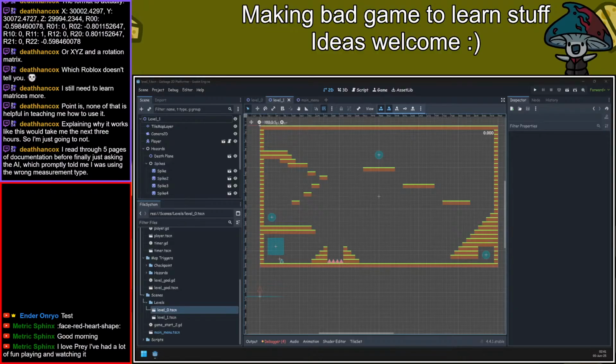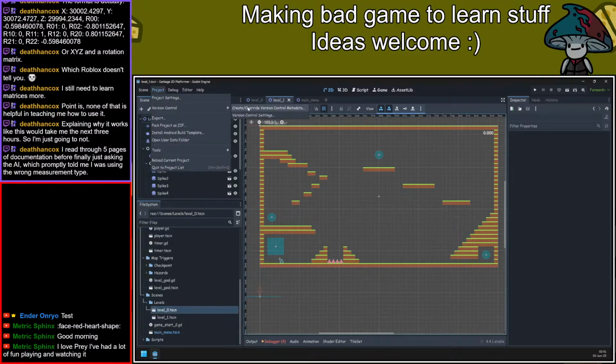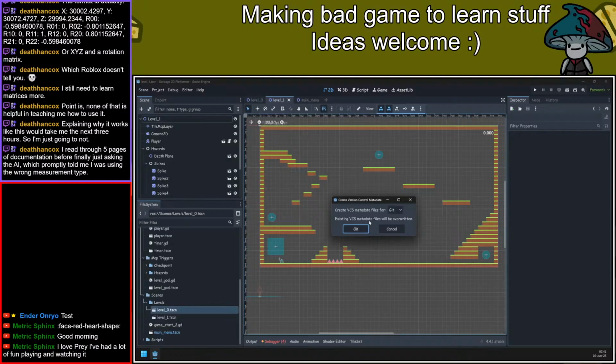Okay, good, how to connect project to GitHub. Git. Okay.